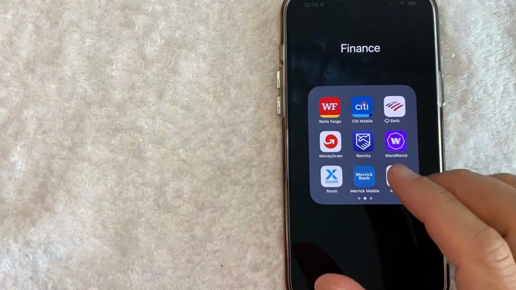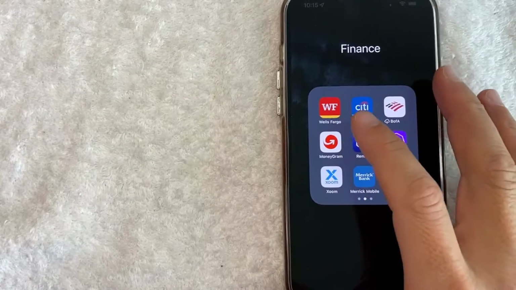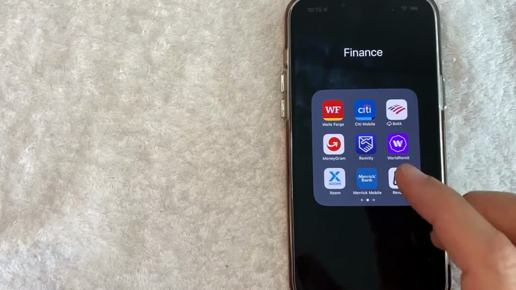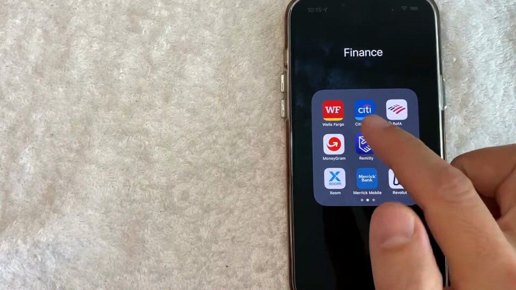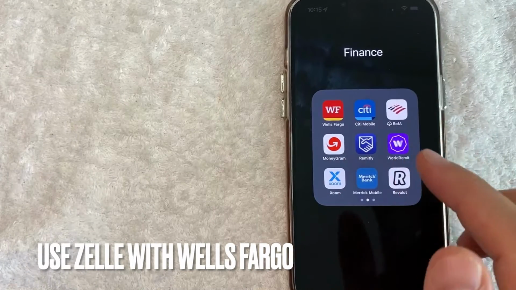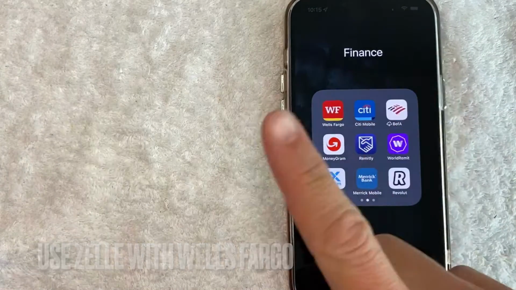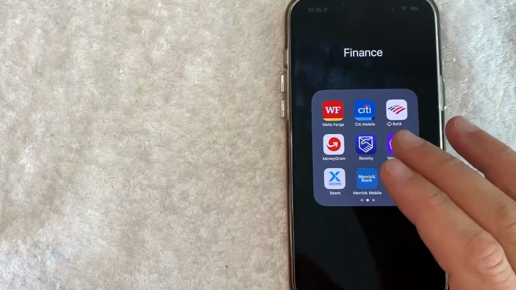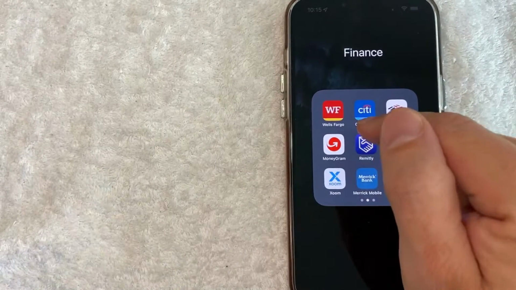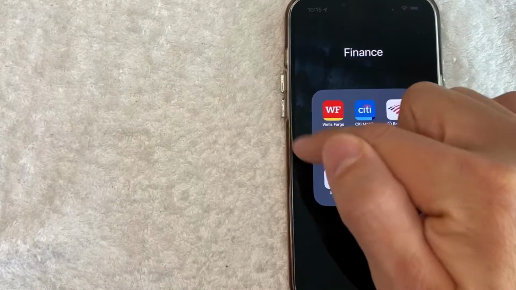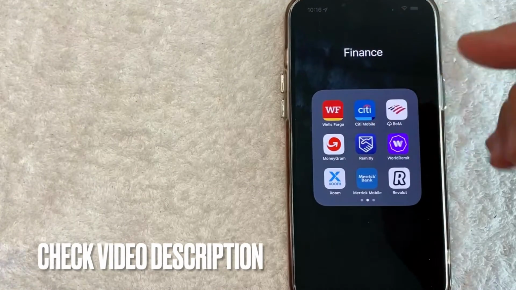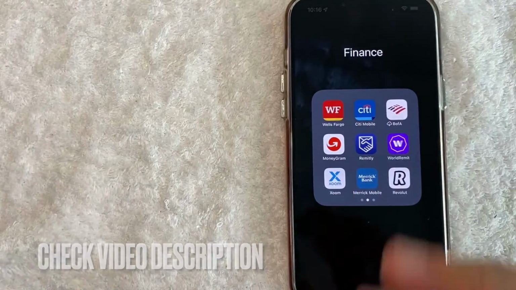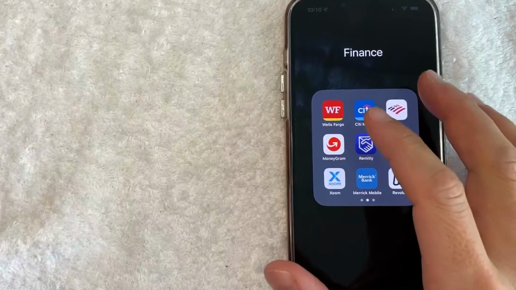But why would you want to update your phone number to your Zelle account in the Wells Fargo app? Well, that's pretty easy. As you know, if you have Wells Fargo and you want to use Zelle, it's handled inside the Wells Fargo app. It's not handled in the Zelle app. Whatever the case is, it's a pretty easy process, and it's all handled here in this Wells Fargo app. It's this red and white one right here. Check my video description. I'll try to leave the written instructions there as well, but I'm going to open up my Wells Fargo app now.